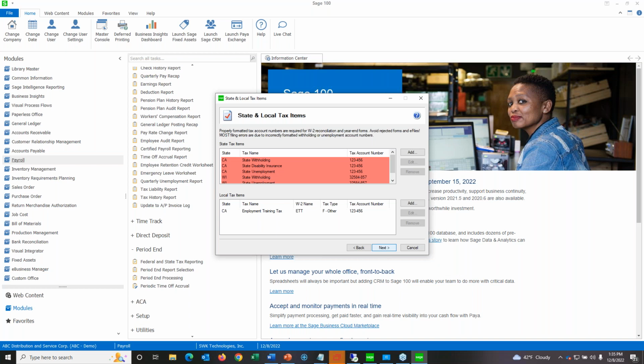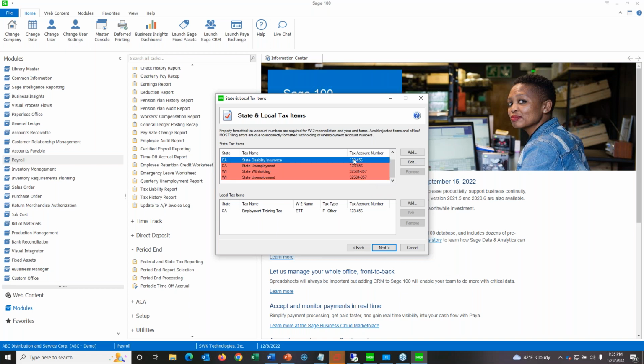And then this one's interesting in here. I do have state taxes as far as payroll is concerned. I didn't really have them. I did have California where I had to report it, but it wasn't state taxes on the 1099 side. So here it's telling me in red that my EIN numbers are incorrect for those states. Now I could have those state EIN numbers listed in payroll in my state setup, or I could also have it. There's only room for one state EIN number in company maintenance.